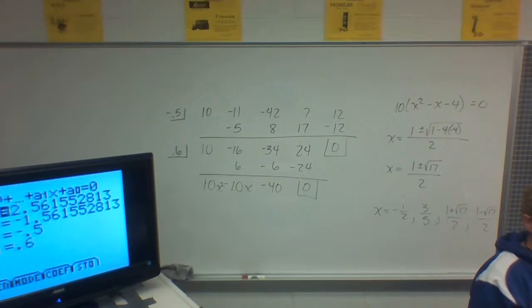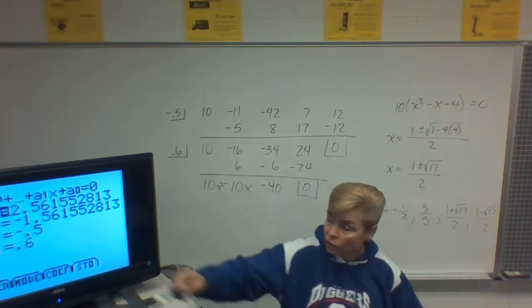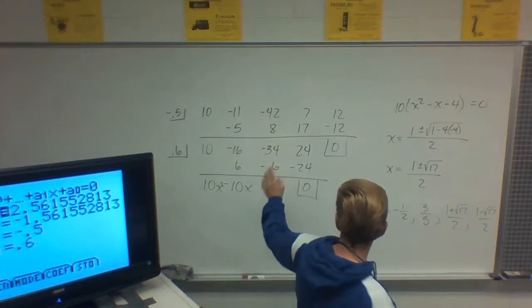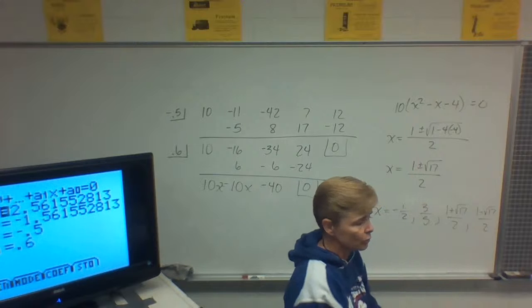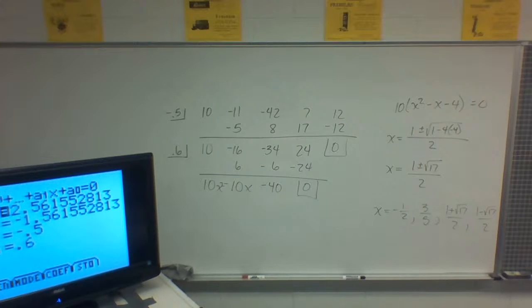If that happens to you and your polynomial finder gives you all of them nice, rational, easy to write down things, then do it and move on to the next one. But if they turn out to be irrational, you've got to go through this process using the rational roots that your calculator gave you to depress it to a quadratic and then apply the quadratic formula. You see what you're up against? I hope. Okay. There you go.